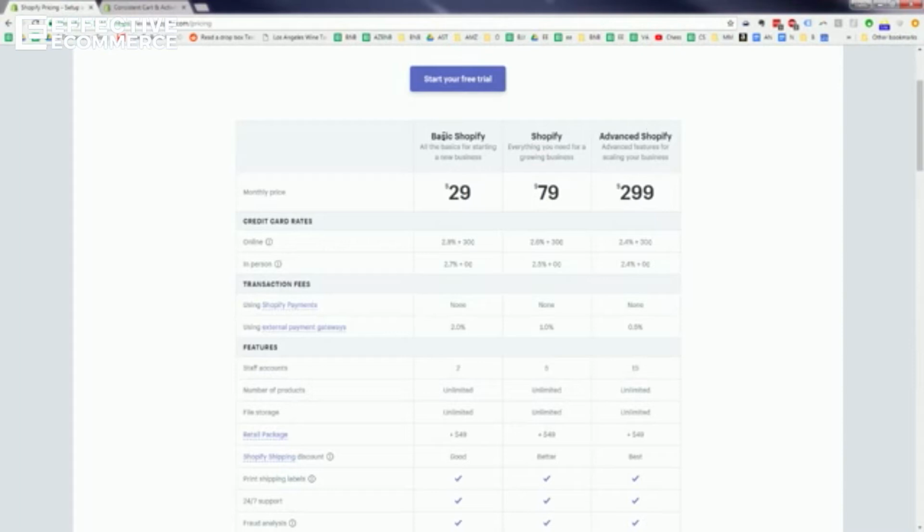When you start a Shopify site, most people should start with basic Shopify. At a certain point, you should upgrade to Shopify, and then at the next point, upgrade to advanced Shopify. So I don't think anyone out there is trying to decide should they be in basic Shopify or advanced Shopify, because there is a huge price difference.